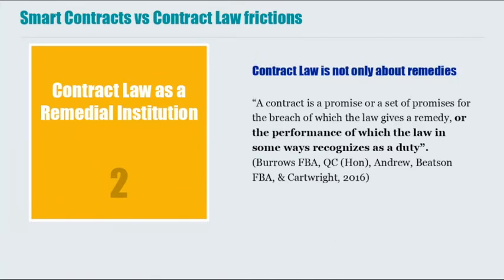For them, contract law is mainly about remedies, and therefore smart contracts and contract law are like oil and water, nothing in common, but they forget about the ex ante role of contract law. Contract law also provides the requirements for a contract to be legally binding, to become legally enforceable. So we have to move to an ex ante assessment, and we have to work on smart contracts design.